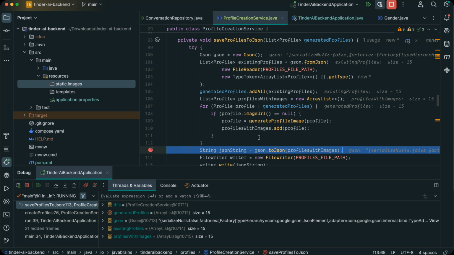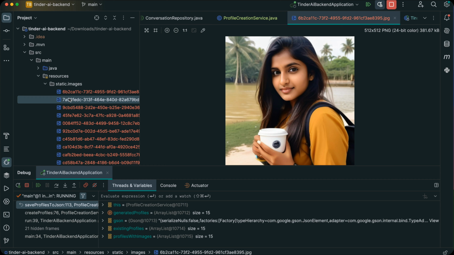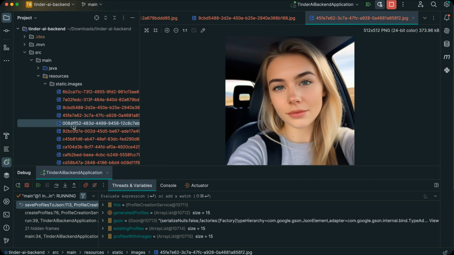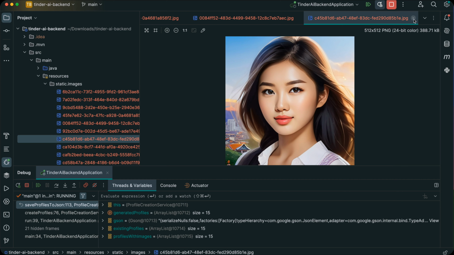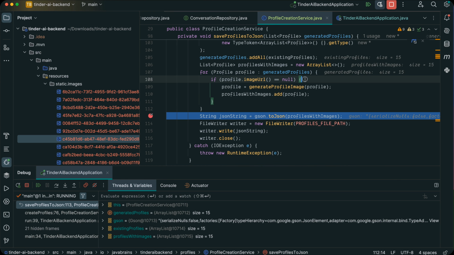All right, we've hit the breakpoint, but this time I'm getting the profile with images saved over here. And this is what is going to get saved into the files. If you examine this, you see here, now this time I have an ID and I have image URL, which is that id.jpg, okay? And let's verify that this thing has been loaded as well. So I'm going to reload from disk, and here are all the profile images that have been generated, which is perfect.